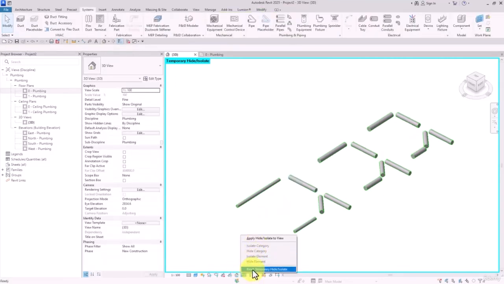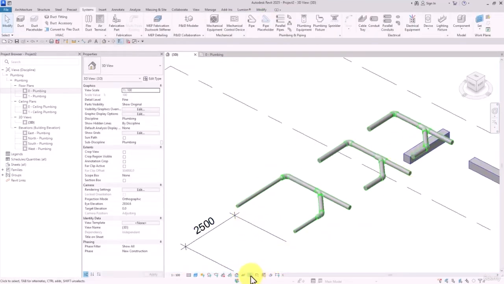And yeah, I guess this is enough. These were all the, you can say somehow necessary things that we have in view control bar. Just remember, we have so many other items. And if you want to learn about all of them, you need to go ahead and watch the Revit architectural tutorial.